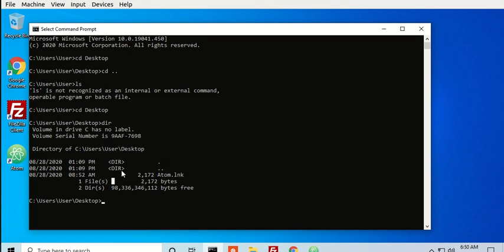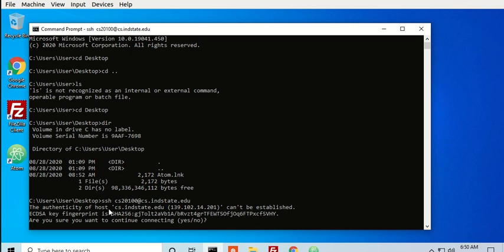To connect to a remote server, we use the SSH command, and then the username, CS, I'm going to use 201. That's just my username, and then at what machine we're going to connect to, cs.indstate.edu. And then just press enter. The first time you do this, this is a security measure. It's going to ask if this is definitely the server you're trying to connect to. So verify here, it does say cs.indstate.edu. This is just a safety measure. You say yes once, it'll never ask you again. So we'll type in yes.